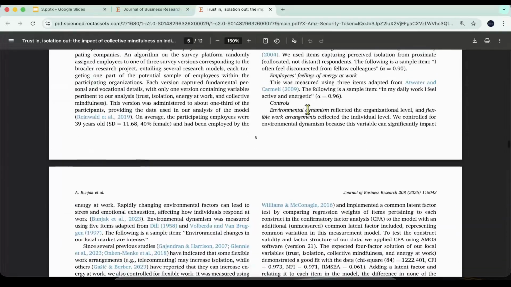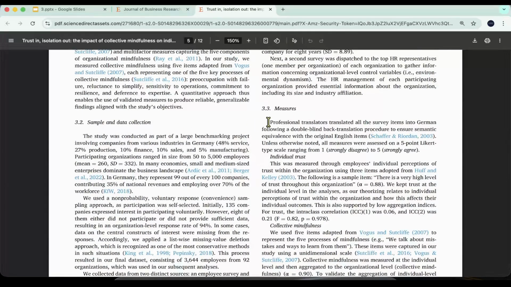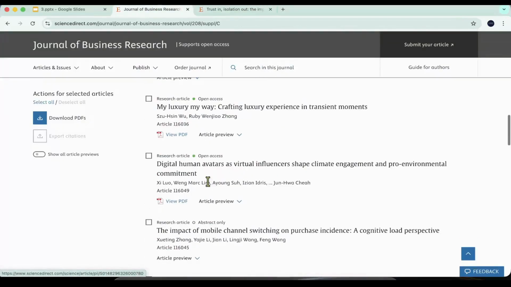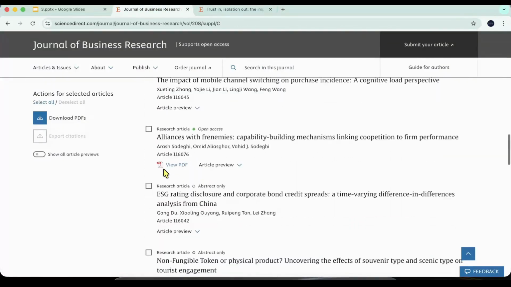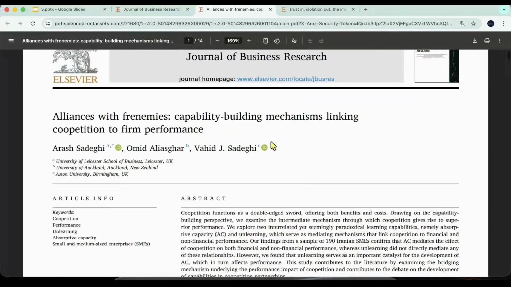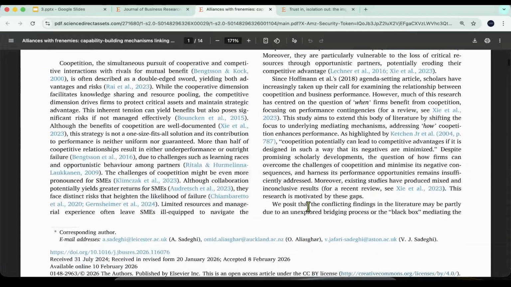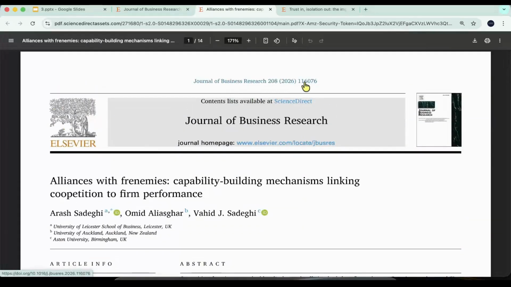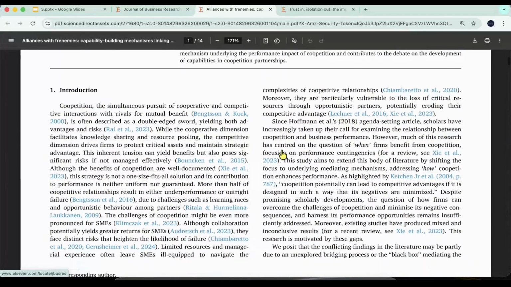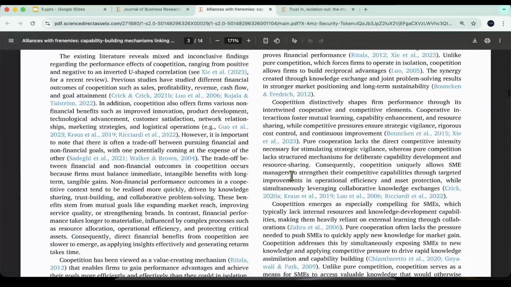So can we see how it is done, what they have promised, how systematically they have done. If you want to see some more examples, we can do that. Let's have a look at some more examples. So one more paper from Journal of Business Research, and please note, I'm just checking and taking in the recent publications. So it is published just now in 2026 and open access articles. So there is no filtering criteria from my end.